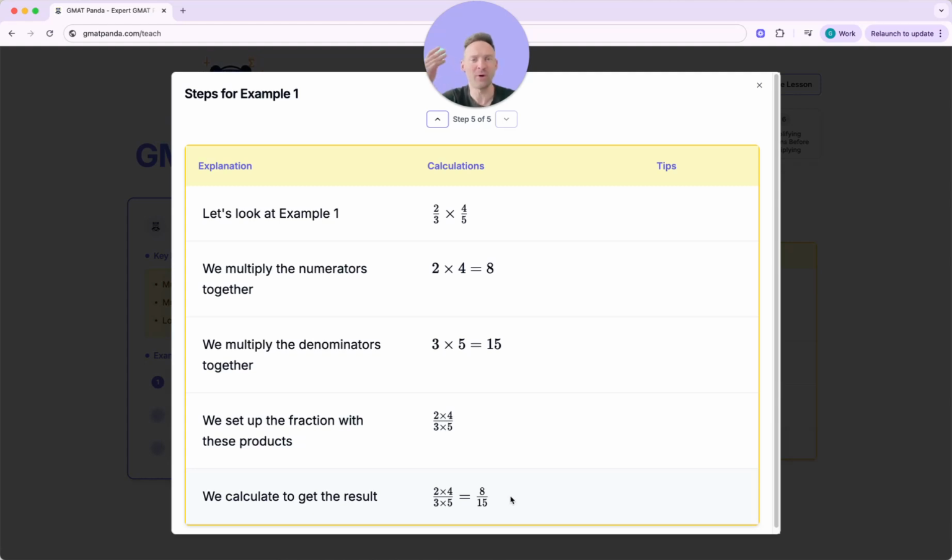Now let's take a step back here, because in school we tend to see fractions from a very mathematical, calculus point of view. But in the GMAT and in real life, and in business, you want to, as much as possible, keep an eye on what these numbers mean and whether they make sense.